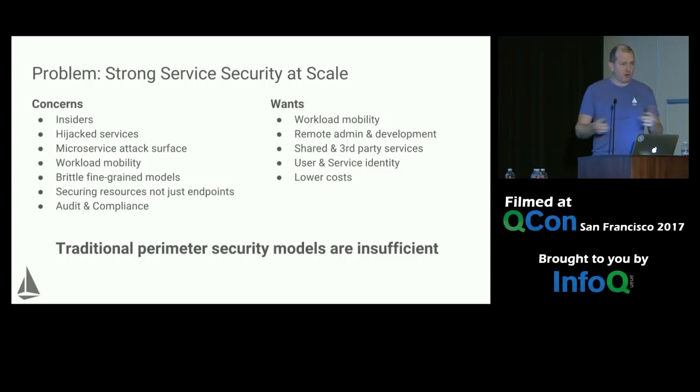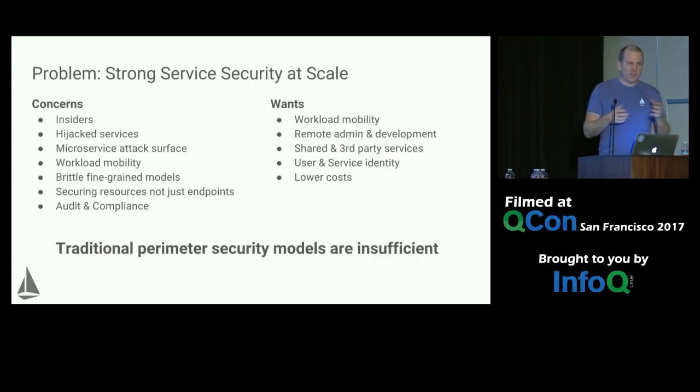But fine-grained models are hard to manage, or at least fine-grained networking models are hard to manage. If you want to push out tens of thousands of firewall rules, how do you reason about fine-grained security? What is the mental model you want to have? As I've been talking, I consistently say the word service A wants to talk to service B. That is the natural mental model, I think, in the microservices world. So how do I say this is service A and this is service B?